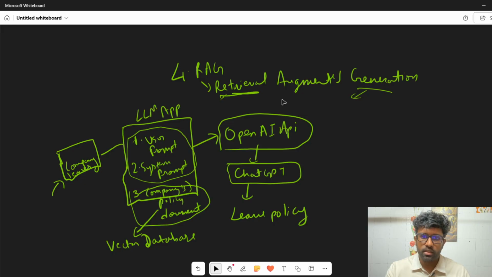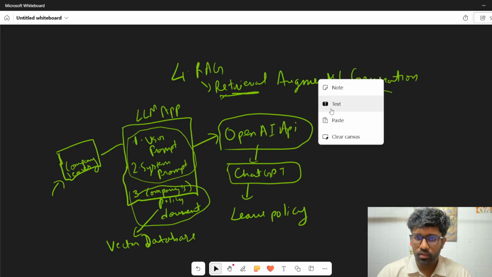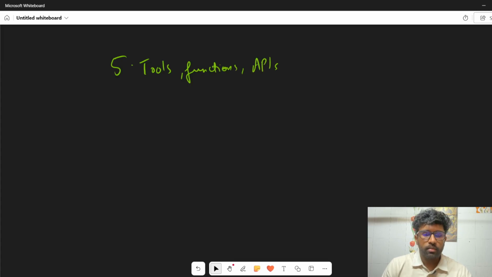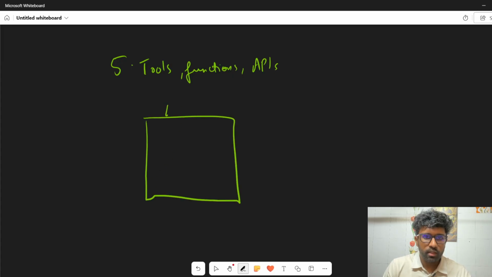You'll be seeing this. The last concept that I want you to understand is tools. Tools, functions, or APIs. Basically, whenever you have an LLM application, you can have something called tools within this application.